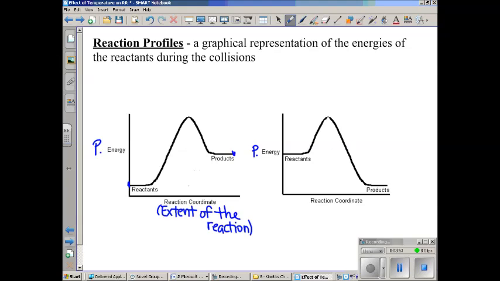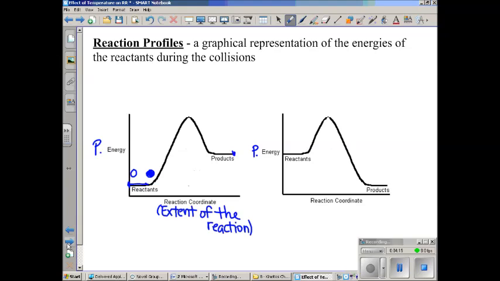So if you take a look, let's start with the one on the left side. You see here you've got a flat line representing the potential energy of the reactant. So this is where they're just reactants. They haven't seen each other yet. There's two different, I'll bubble this one in, say these two things are sort of looking at each other, the potential to react. And they might be starting to travel towards each other.